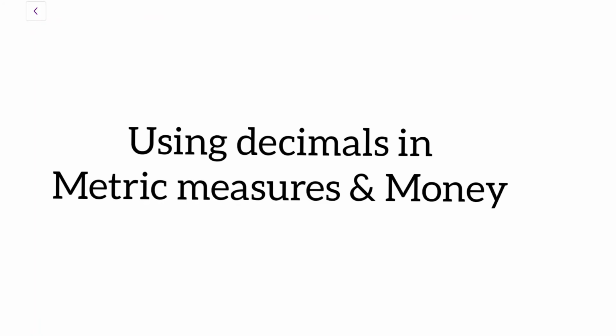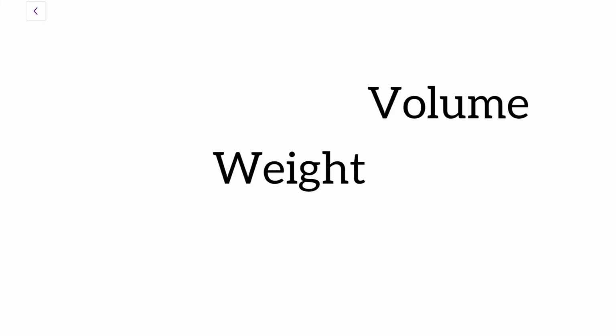Let's see how we can use decimals in metric measures and money. Decimals are usually used in expressing metric measures and money. What do I mean by metric measures? It's measure of weight, measure of volume, and measure of distance. So we're going to see how we can use these decimals. Let's start with measure of weight.